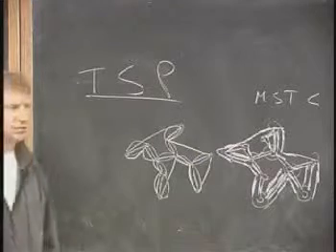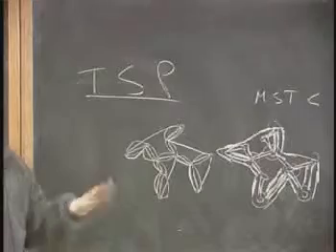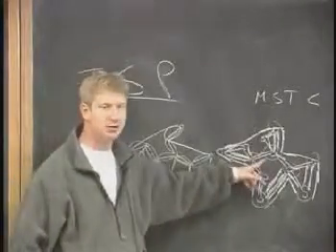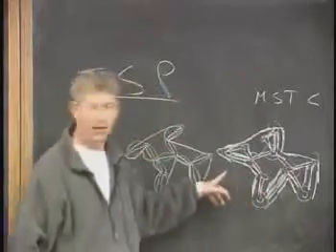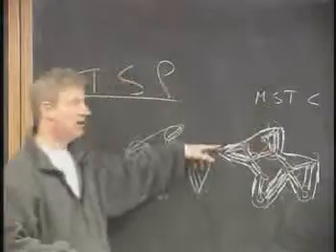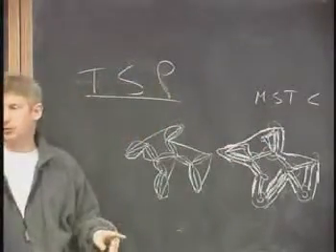Everybody with me so far? So what's left is the argument as to why this is only 1.5 times. But the method, I hope, is clear. Again, start with a minimum spanning tree. Look for the odd degree nodes. Do a minimum total weight matching, adding those edges. Do an Eulerian tour on the remaining graph. Shortcut it to get a traveling salesman tour.